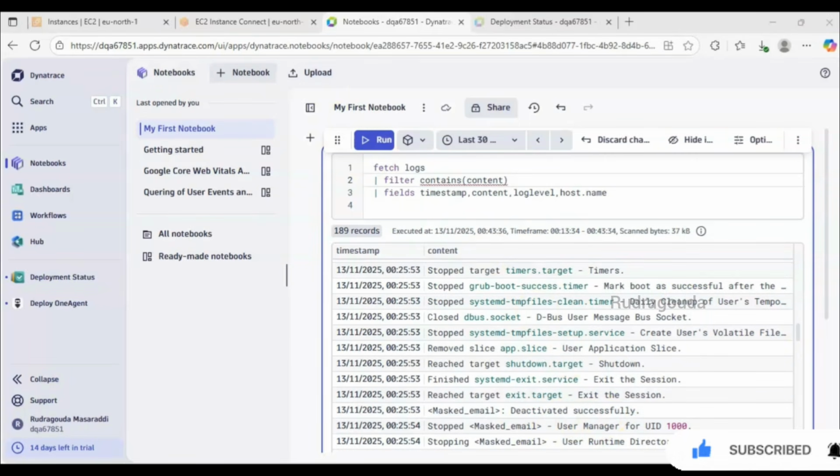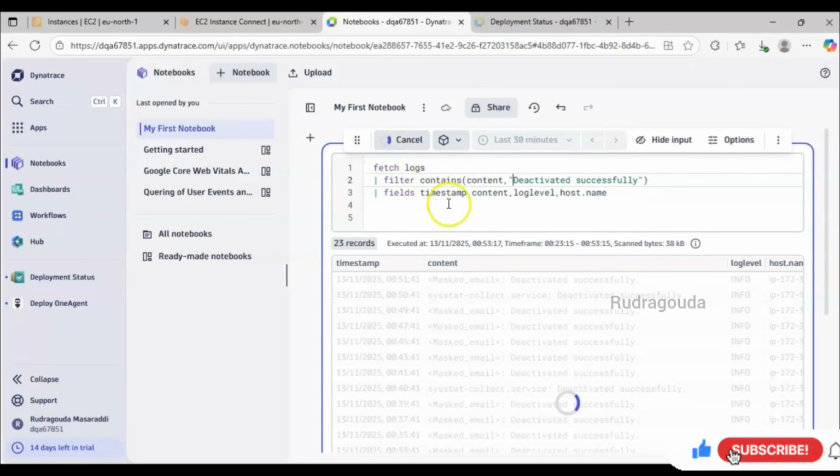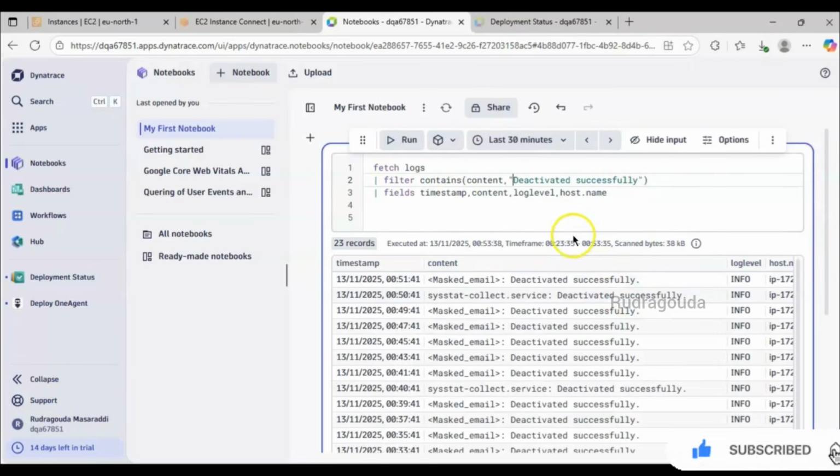You are able to see one particular keyword, right? Deactivated successfully. I will add this information here. Filter contains content. We need to write the exact spelling. Deactivated space, then successfully. Now I'll click on run, so that we will get the information wherever deactivated successfully is there.